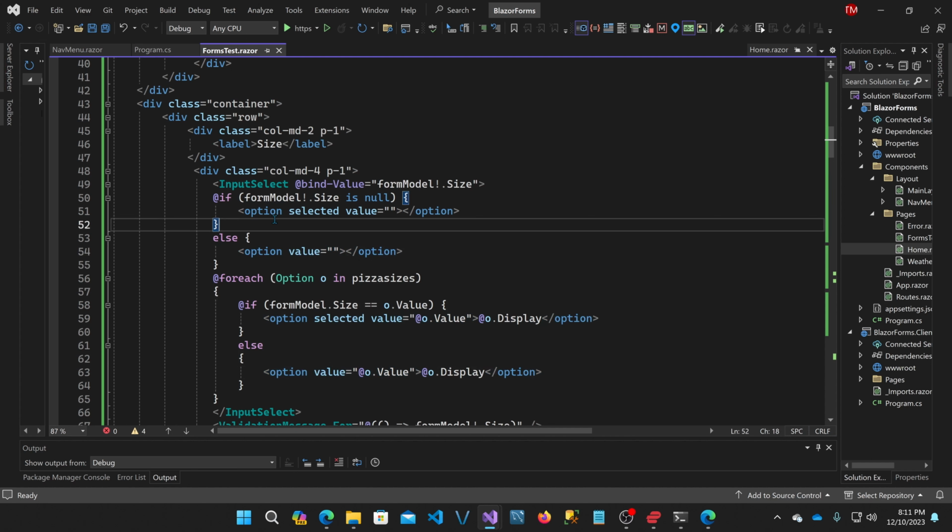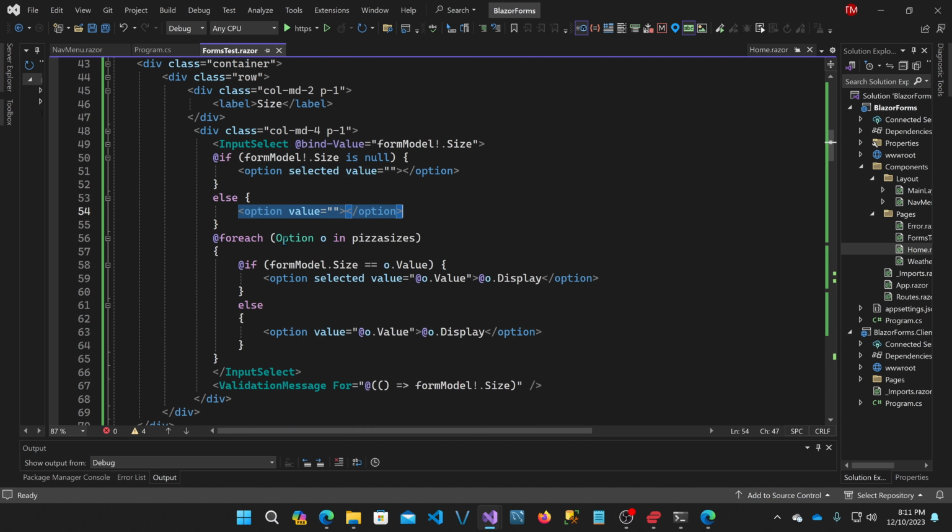The first thing I do is show options for them having not entered anything yet, and that would be if the model has a null size. So if it's null, then I'm going to show an option in my list that is currently selected because they haven't selected a size yet. So I'm going to put an option with a value of nothing in and have it selected. Else, if there is a size select value in my model object, that means they have picked a size, but I still need to show that default option. I just don't mark it as selected.